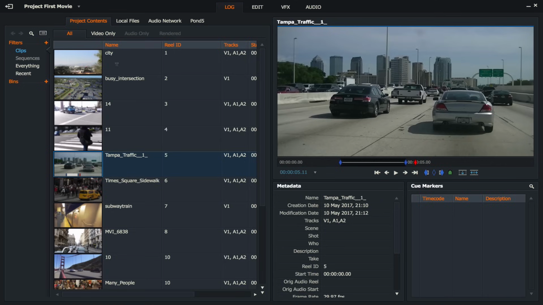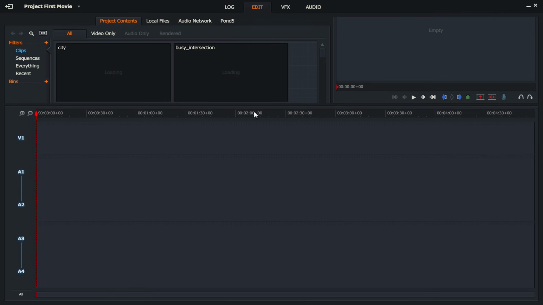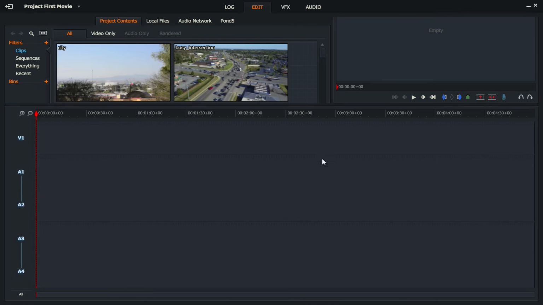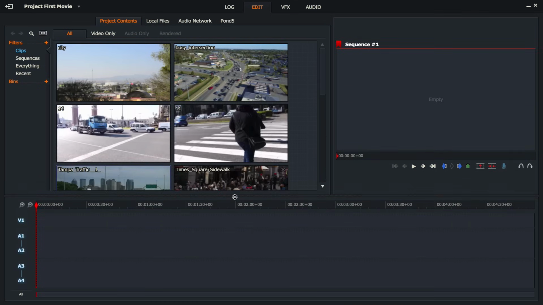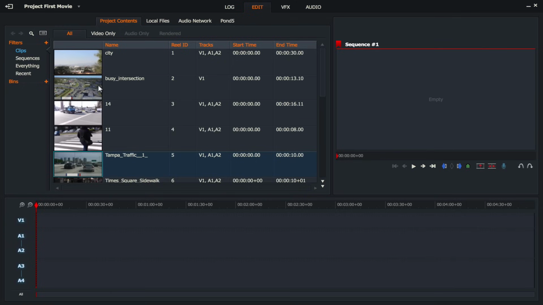Now, the ins and outs, although it seems kind of boring when you're doing it, it saves you hours of time later. So let's go to our edit button. And what you can see is I've got a huge timeline. I don't need it that big, so I'm just going to make it smaller, like so. I've got all my clips, but again, I can't see them because I'm on a laptop. So I'm going to press on that button there just to get a list view. So anytime I lose the order of my movie, I can just click on the Reel ID button and my movies are back in order.